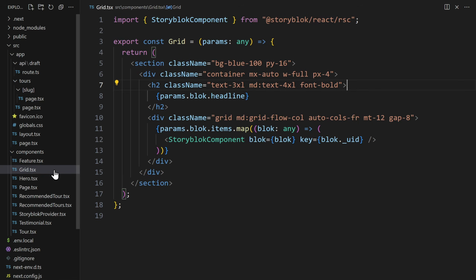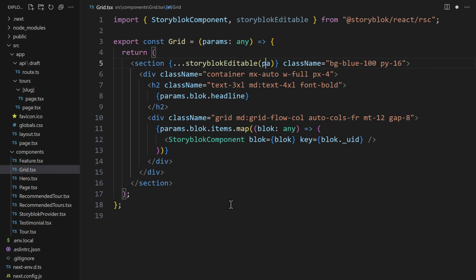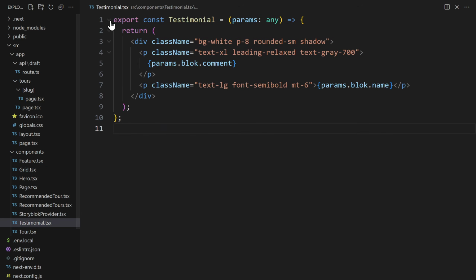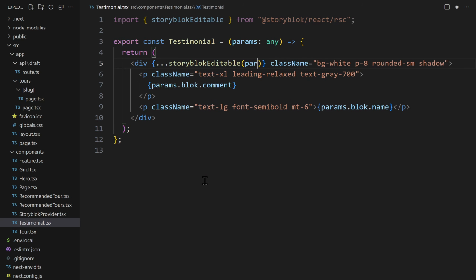And we're gonna do the same in our grid.tsx. Import the required function and spread the return on the section tags. And let's do it on the testimonial. Import Storyblok editable and call it on the div tags.